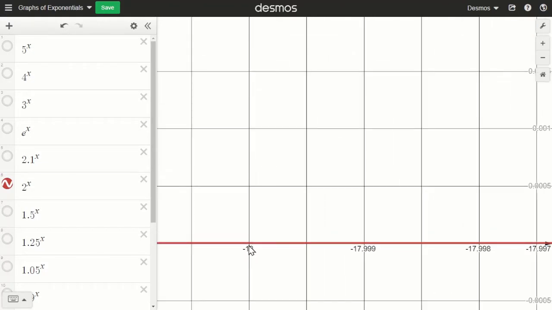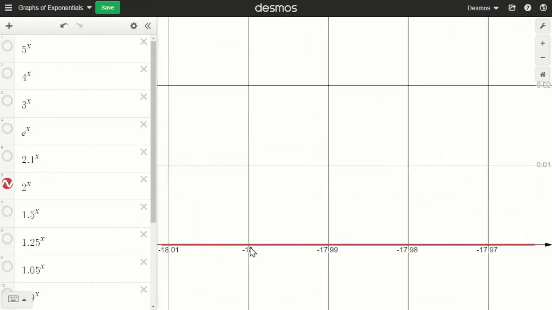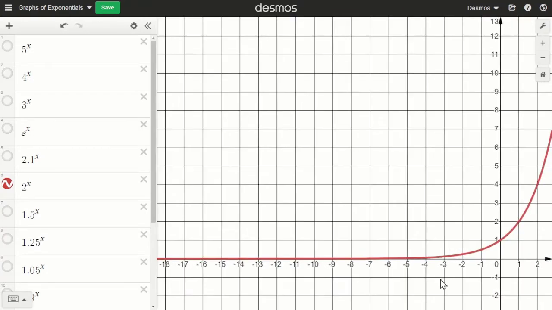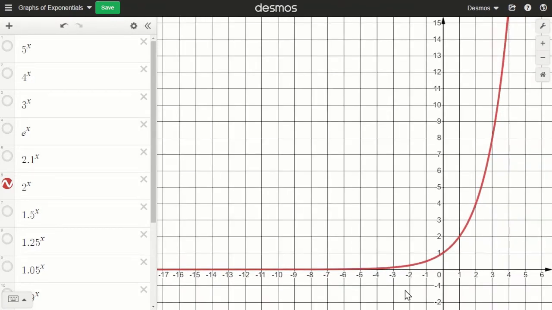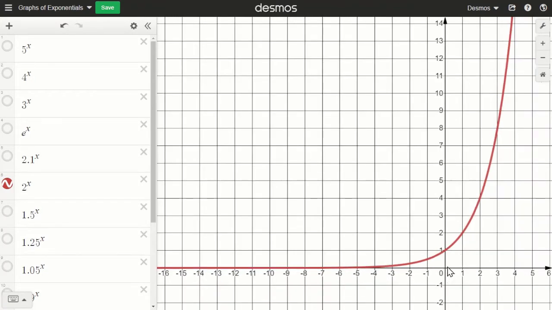So it is completely legal to say that as we get further to the left-hand side, the graph will always stay above the x-axis. For 5 to the x, for example, it completely stays above. Even though from a far zoom like this we see almost no difference between the graph and the x-axis, as a matter of fact, it still stays above right here.